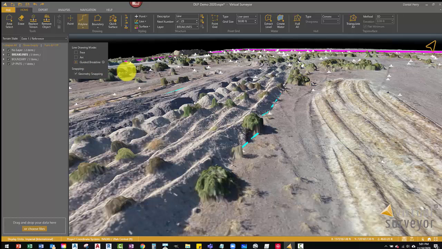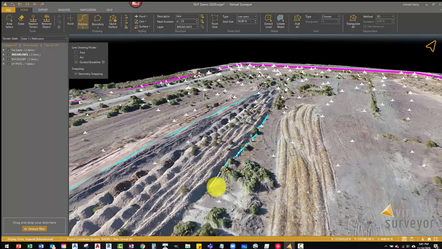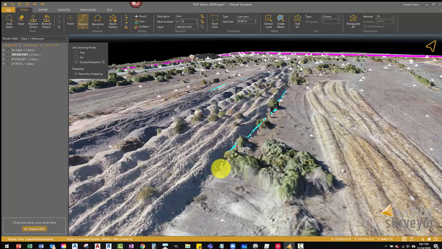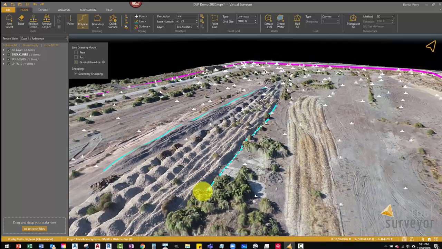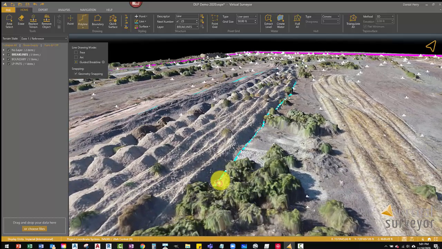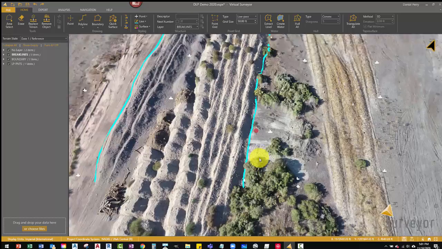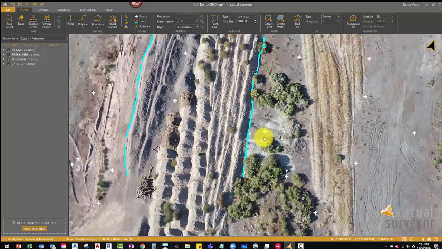And just guided break line, and click here, and it's probably going to have trouble with that. Yeah, I thought it might. Okay, now it picked it up, and then we go through some of these areas here, and it says, okay, I know what you're doing now. That's good enough for what I'm doing. It gives you the idea. So we got a couple break lines in there. You could do more of these if you wanted to.